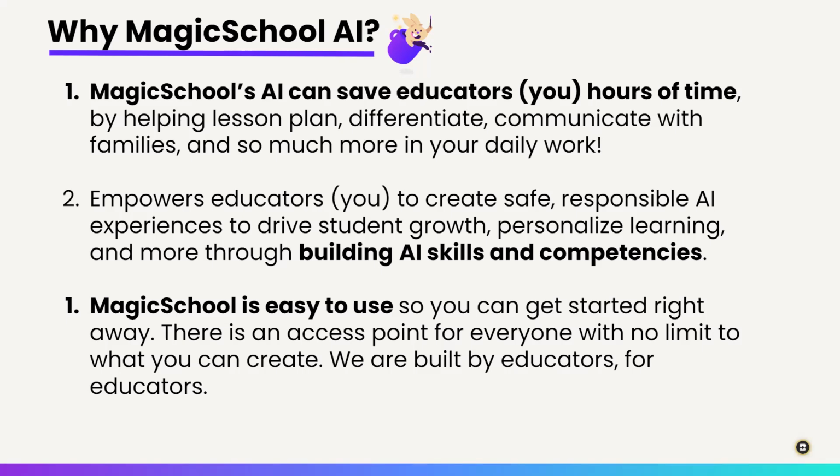The other thing about Magic School is it helps to build these AI skills in a very easy way. One of the greatest things about Magic School, which leads into the last point, is that Magic School is incredibly easy to use. You're going to click a button, you're going to type in your grade level, and you're going to type in what you need, and it's going to build it for you. If you went through just a regular old AI, you would have to prompt in all of the pieces of what you need in order to get that, and you'd have to learn how to prompt and write prompts. Within here, you do not have to be a tech wizard. You do not have to be a prompting master. You just have to be really good at clicking buttons and knowing what you want. That's pretty much it.